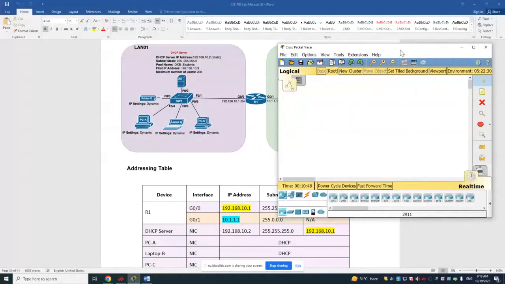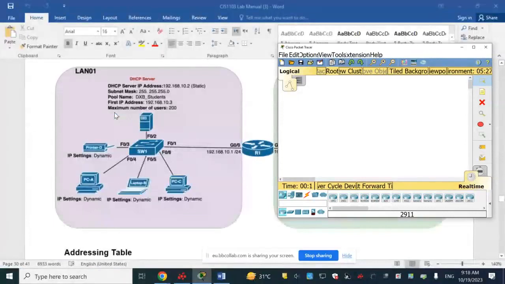First, let us place the router. We choose the router here. How can I move this? Yeah, that's much better. Why is it shaking? Okay. Can you see it? It's clear? Okay, now the router, 1941 in the middle.